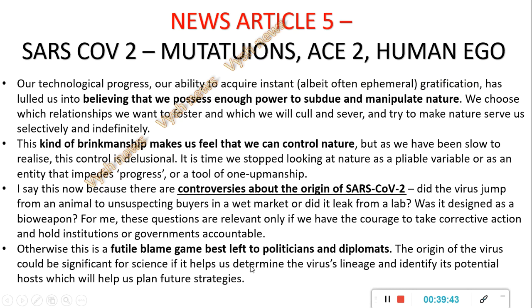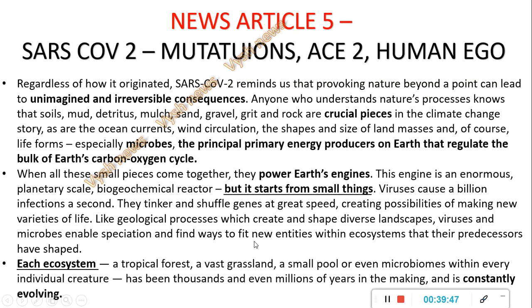Okay, so viruses are something which is there along with us, and we are also part of them. We were also part of them. We have evolved from them. So we should know that. And they are telling, if you see the outside world, soil, mud, mulch, sand, gravel, all these are crucial pieces in climate change, in ocean current, in wind circulation, in the earth's carbon oxygen cycle. Microbes are the primary energy producers on the earth that regulate all this.